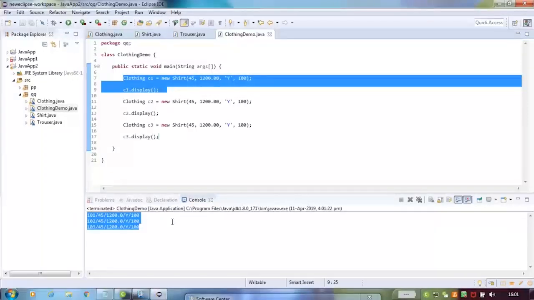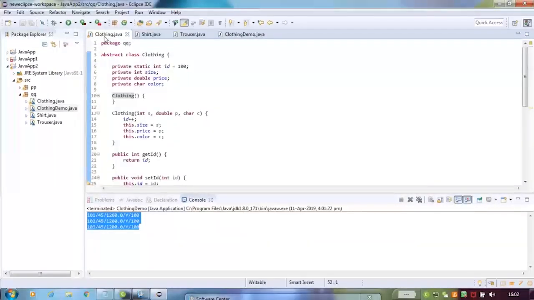So in this way, we can use the abstract keyword or abstract class concept for a small case study approach. This clothing is a class defined at the top level of the inheritance hierarchy, so we can define it like this.